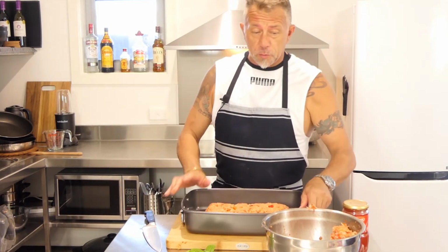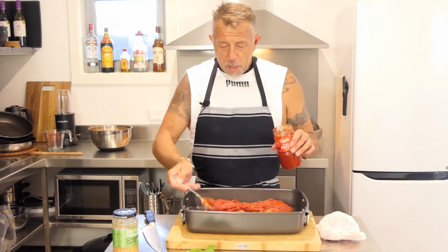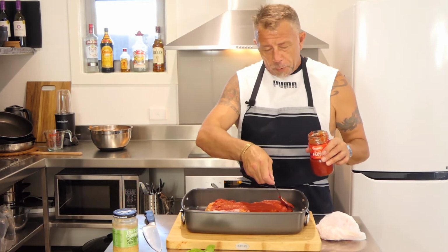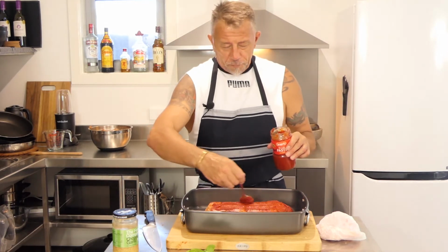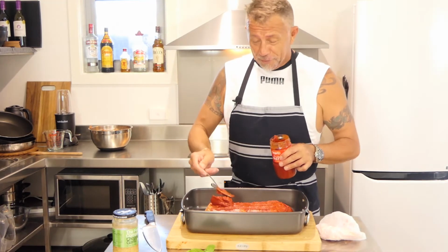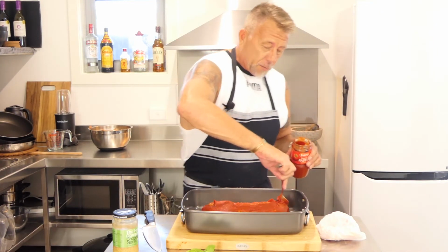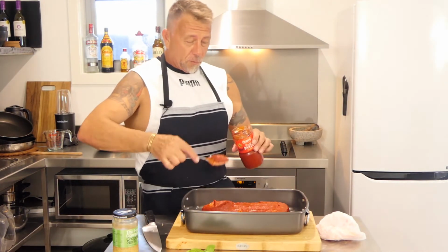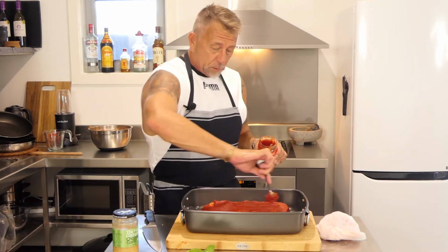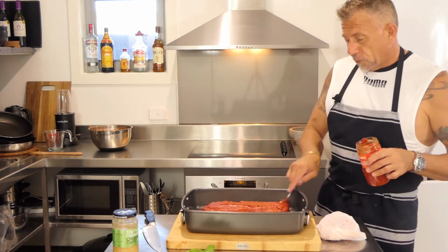Alright, but we're going to do something a little bit different. I'm going to just use some tomato paste, put a coating over the top of it. And when it comes to slicing, that tomato paste just goes right through it. If you like tomato sauce, you like this even better. And if you don't like tomato sauce, it still comes out really good. My mum showed me this. I've done this to a leg of lamb, if the groovers and groovettes remember. Another thing, and this is a bit of a cheat. It's not the first time I've done this.